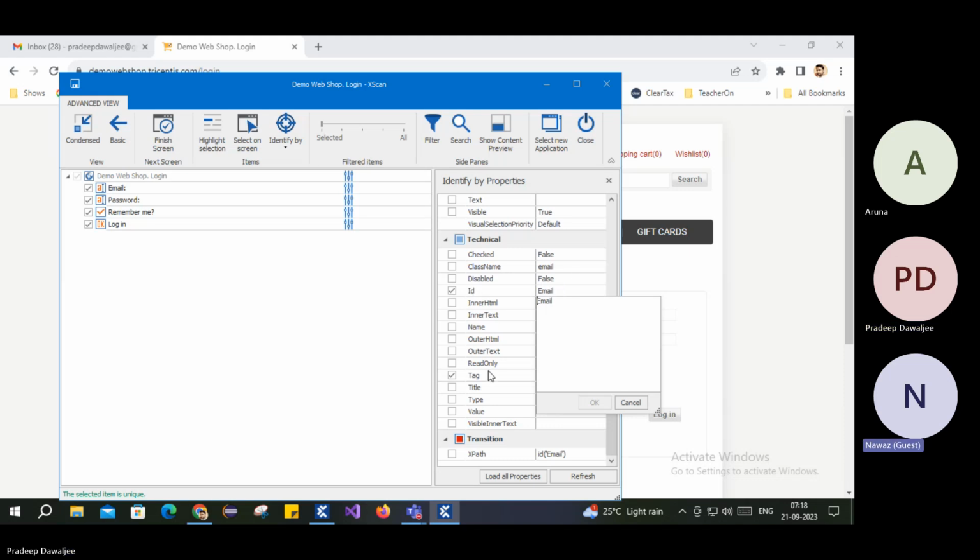One to three numbers, you said, right, Pradeep? Yeah. So when there are some numbers, it is possible, not always sure, but there's a possibility that the number can change for every page refresh. So the developer might have written the element's property in a dynamic way. So when it is written in a dynamic way, let's say it was email 123, and next time when you come, it would be email 456.